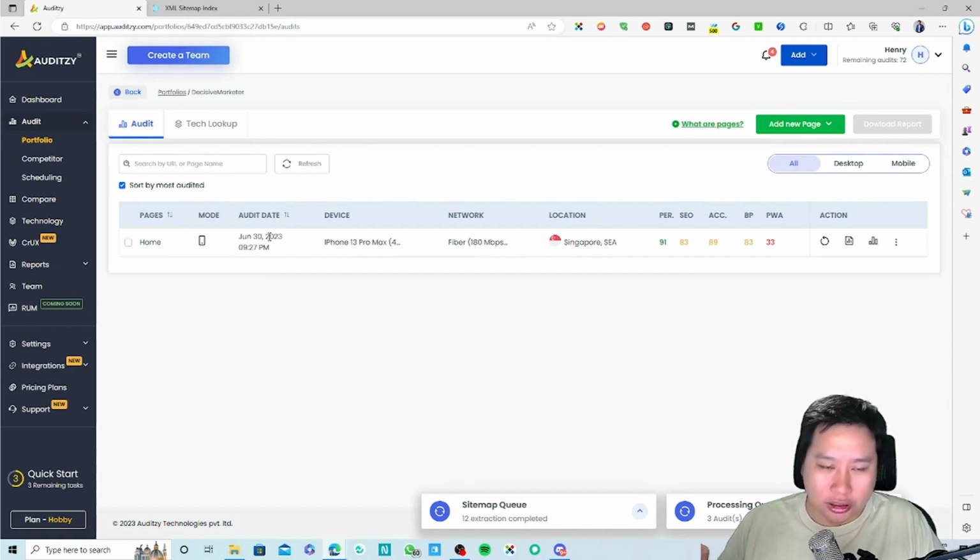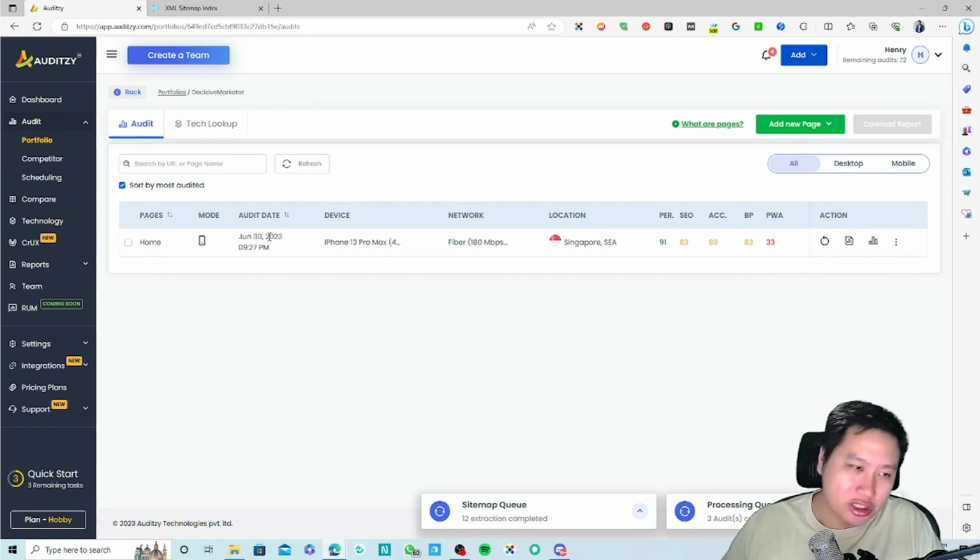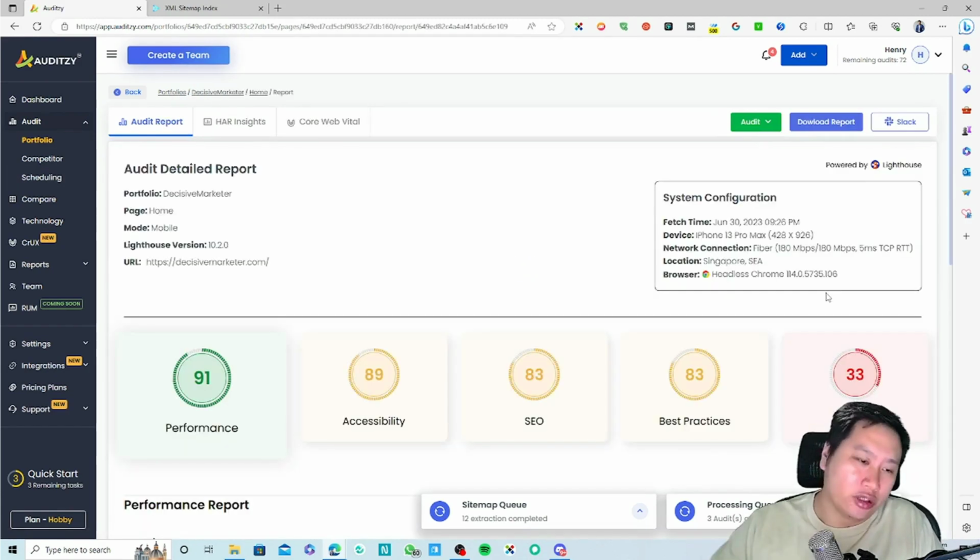I think the network speed as well. You can't use mobile devices, for example, so you will not be able to test how fast your mobile site loads. So here's one of the audits that I've done on the desktop page.